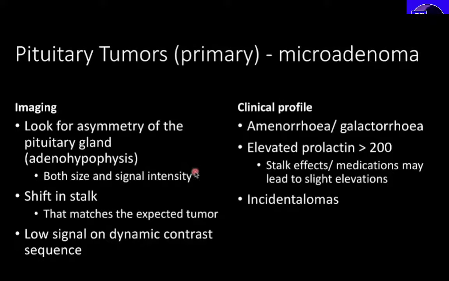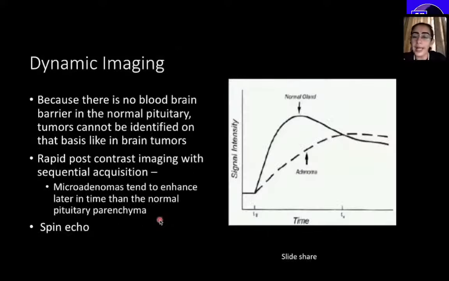We have to also evaluate carefully the dynamic post-contrast sequence, which is a very important sequence when we are evaluating for a pituitary microadenoma. So why is this dynamic sequence so important? The pituitary gland does not have a blood-brain barrier like the rest of the brain. So if we inject contrast, the pituitary gland will enhance brilliantly. So any small tumor in it, like a microadenoma, which is less than 1 centimeter in height, may be missed on routine delayed post-contrast scan.